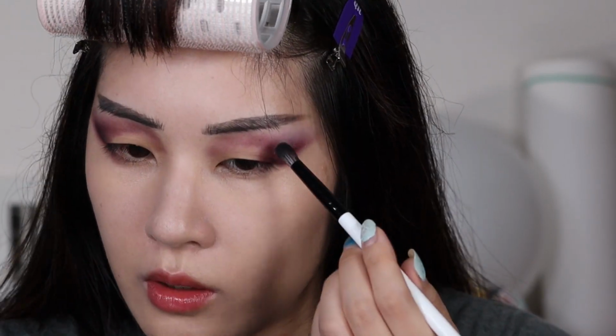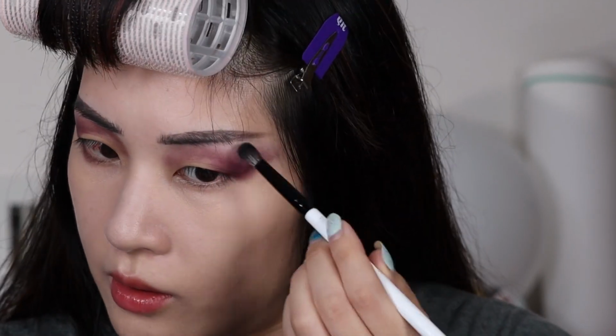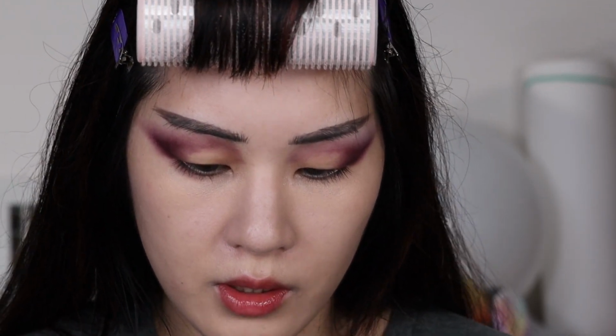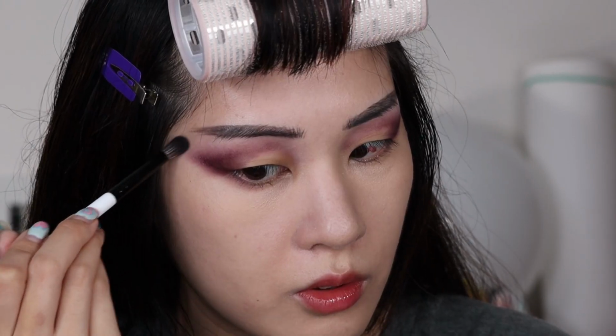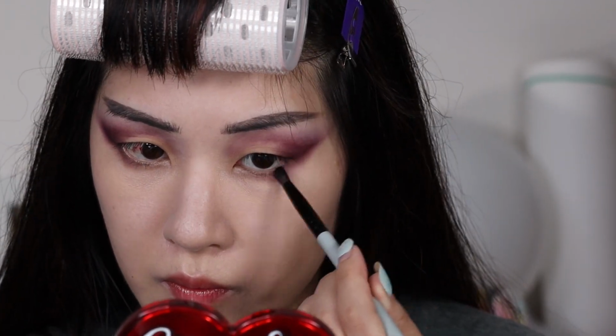And because my left eye blending is a little bit rough, I'm going to go ahead and just sweep this powder foundation across the entire upper part. And I'm going to also use the same to take down how far in I went here. So we're just doing some damage control using powder foundation, which is what I usually use powder foundation for. I think that's a good start. Obviously I can go over this with matte eyeshadow later to really make sure it's nice and smooth and opaque.